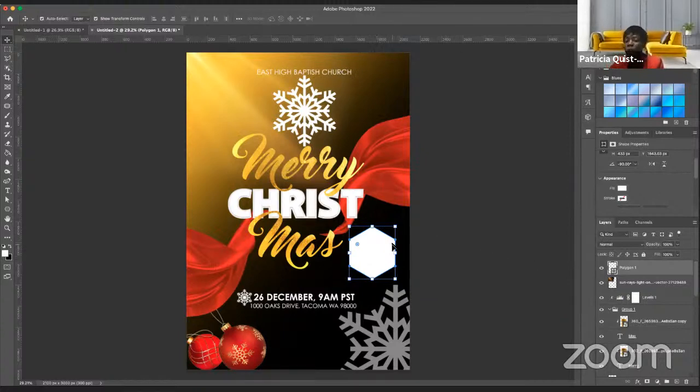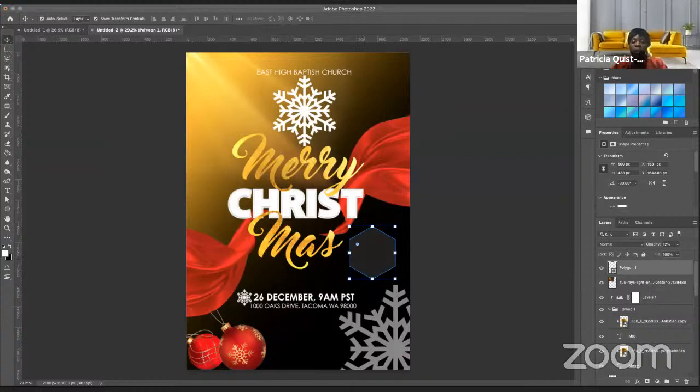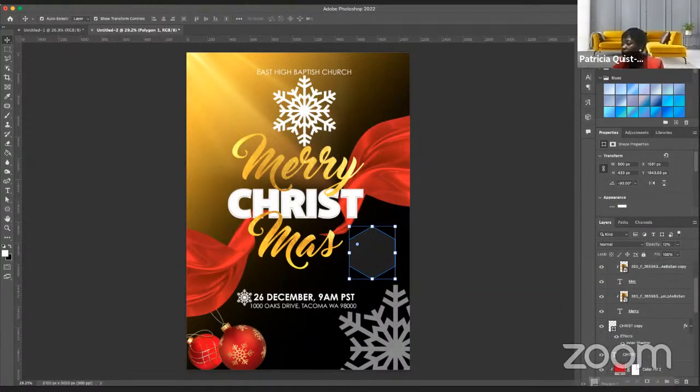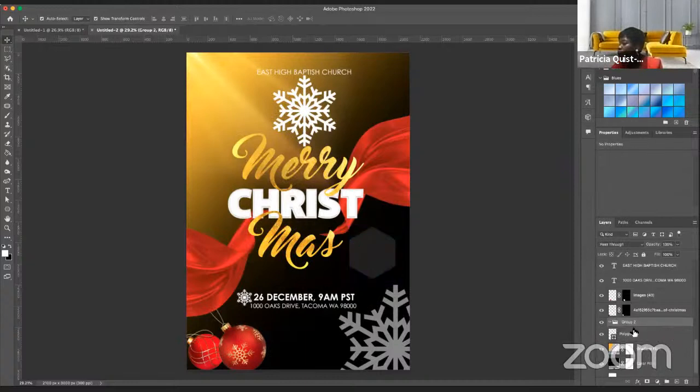So with this set, we want to reduce the opacity of this. So we have something like that. I'm going to reduce it a little more. Now we are going to spread this in the background of our image. So I'm going to click on my polygon layer and drag it all the way to the bottom, and set that right here. And I'm going to make a copy. But before I do that, I'm going to group this. So I'm going to click on my group and it will just group that layer, okay?